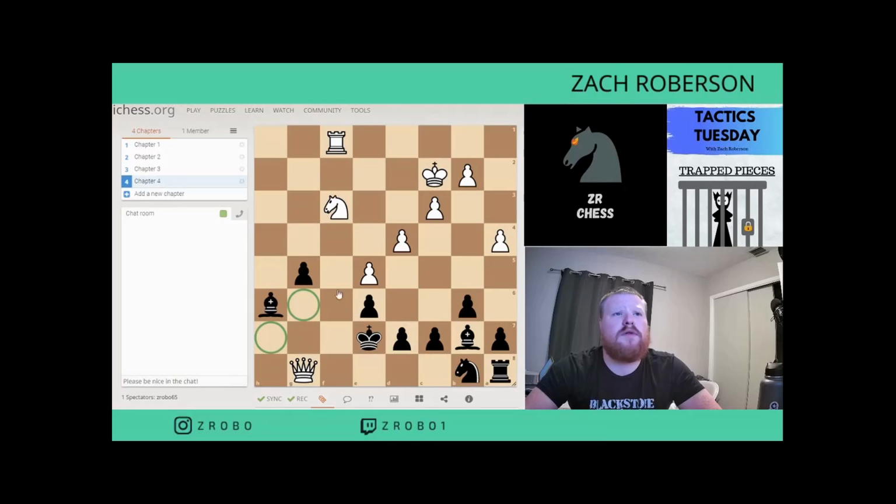We want to make sure the whole net is cast around the queen before we make our move. And that's it for today for Tactics Tuesday with the trapped pieces. I highly suggest you go on and do your own tactics for them. The more you do it, the more it'll get burned in your brain.